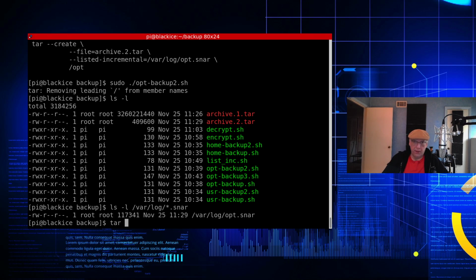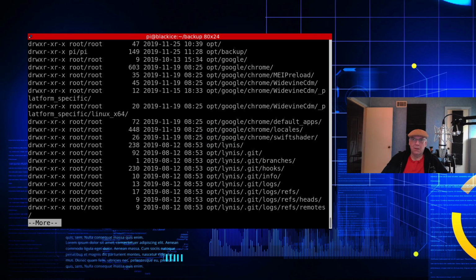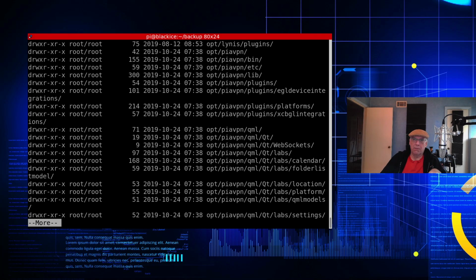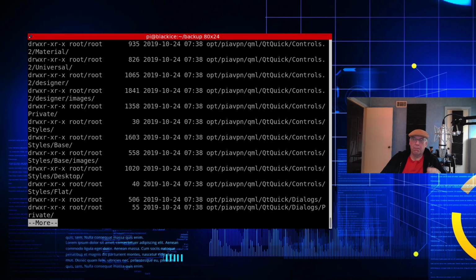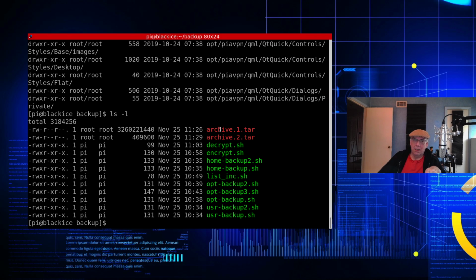So if I do a tar, I'm just going to see the files that changed, right? No, you're going to see all of them. And that's because of the snar file, it will show all of those files that are there. But here's the but. In order for this to work, both of these files have to be here. And if they're not, I'm dead. I can't do anything with it.